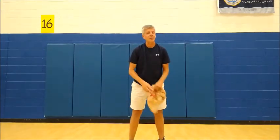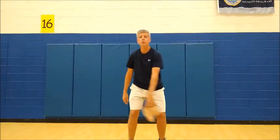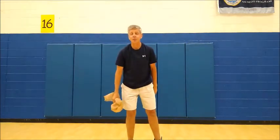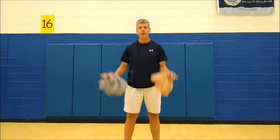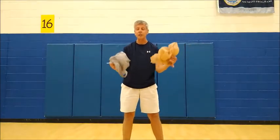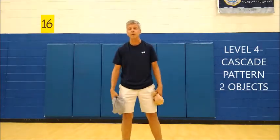So work on that pattern with opposite hands going across your body, because that's going to be really important when we start adding other bags. So now I've got two objects. I like to use different colors. If you have different color bags, that's helpful. If not, it's not a problem.